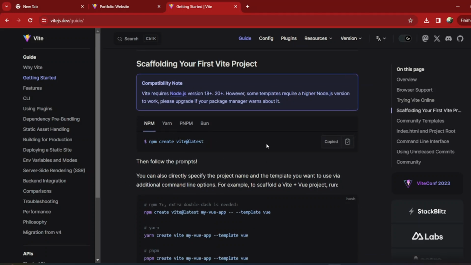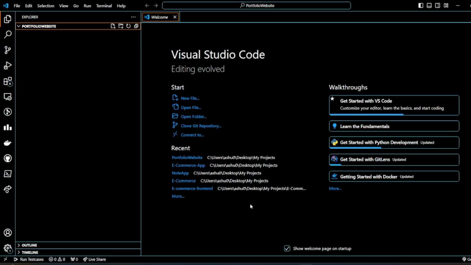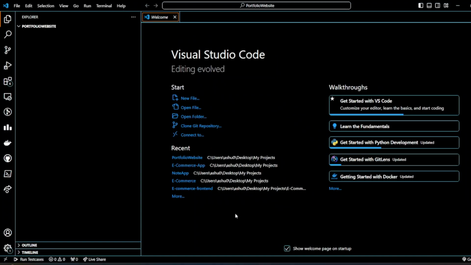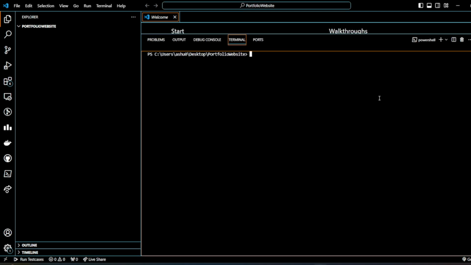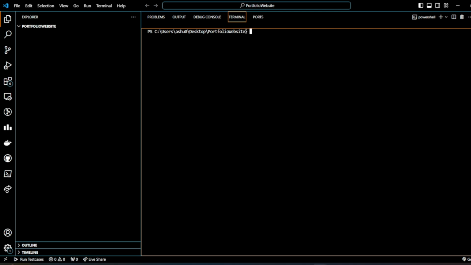So npm create vite@latest. So it will create our Vite files. Let me now open the terminal here also. So we don't need PowerShell now. We close it off. So we can open the terminal here with Control Shift backtick. Let's now do the command.